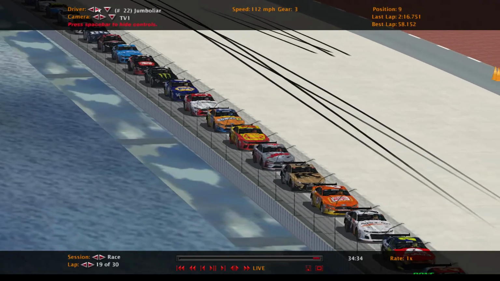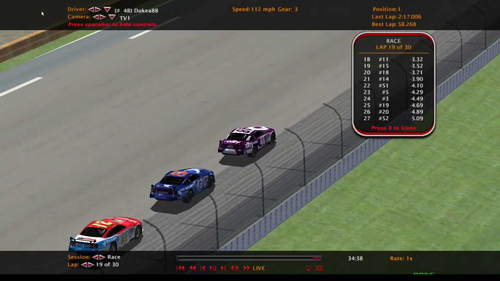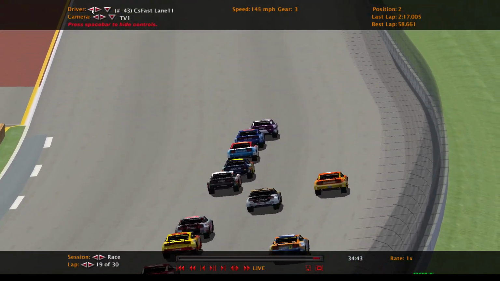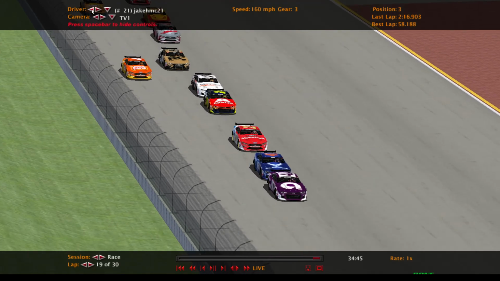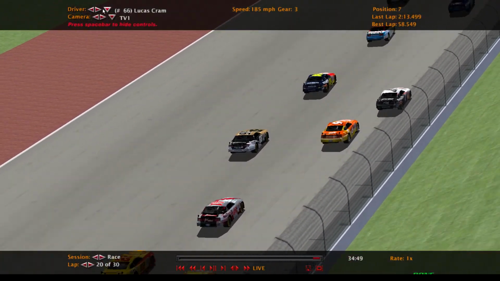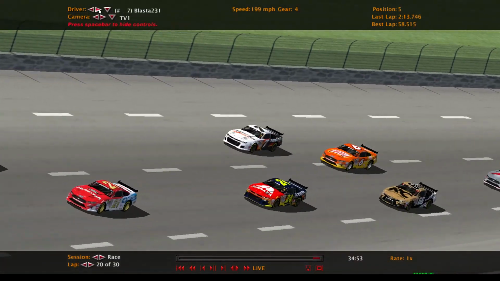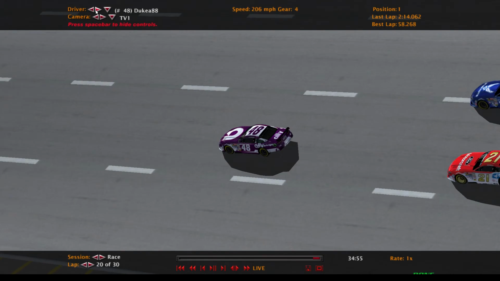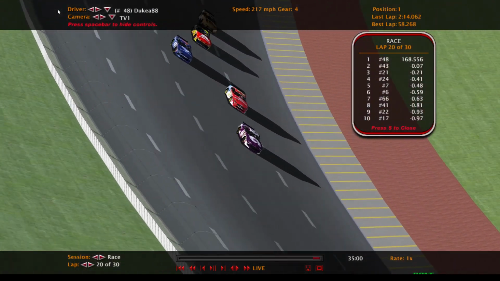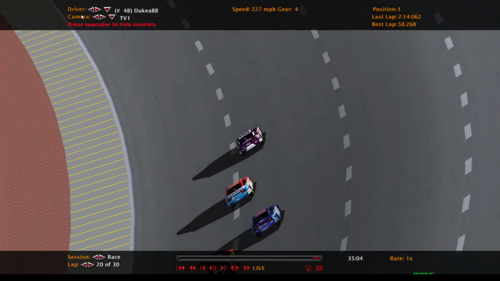We'll get back down to the racing here as we come back to green as lap 19 concludes. 11 to go. It doesn't feel like 11 to go already. Good God. Feels like a short race with all the cautions.